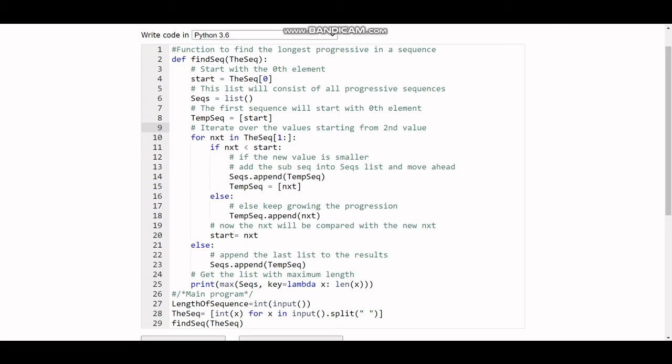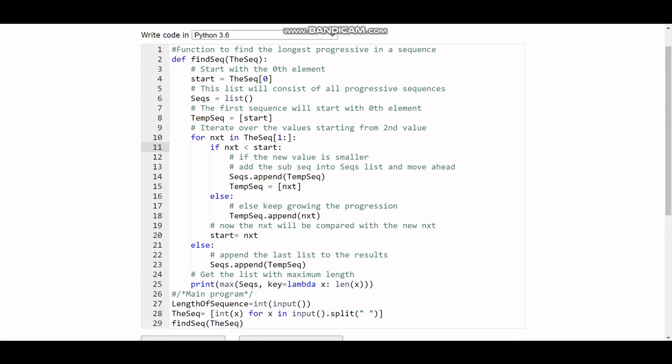Then there is a for loop which runs from the second element till the end. I've already started with the 0th element, so we are moving ahead with the second element in the list till the end. That's why we have chosen from 1.